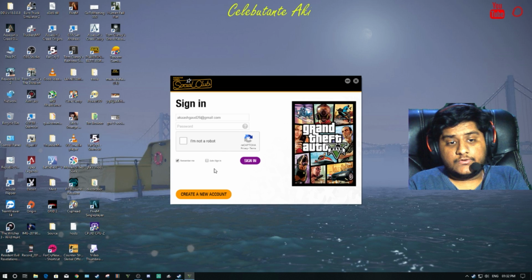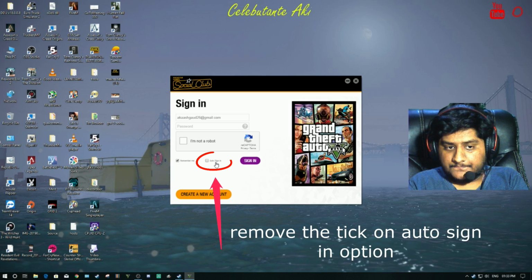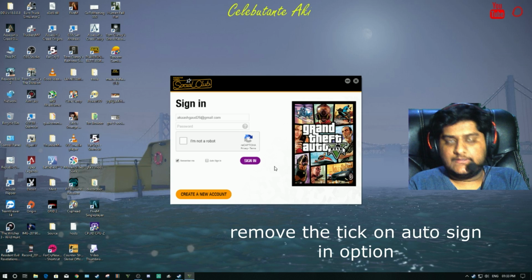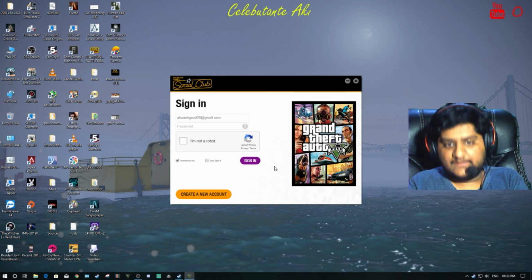You have to remove the tick mark on auto sign in. This is the main reason why this game has this error. So that's the fix. You just don't auto sign in.